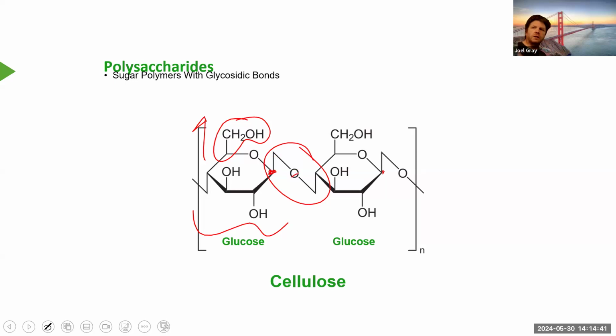Sometimes you'll see it drawn like this, which I gotta say, I think the people who are responsible for Metallica's logo or whatever you want to call it, they probably came up with this. You might also see it depicted like this. Here's my anomeric carbon going up. And then here's my ring structure.